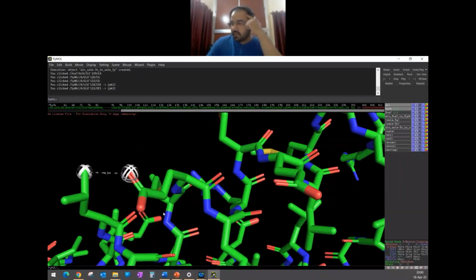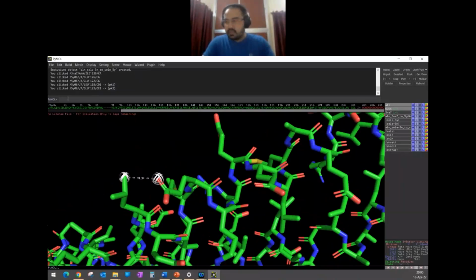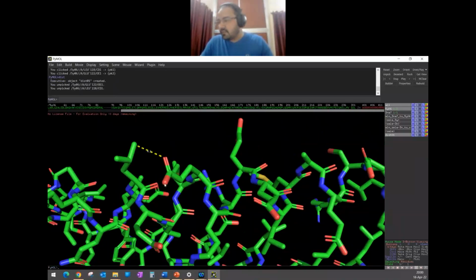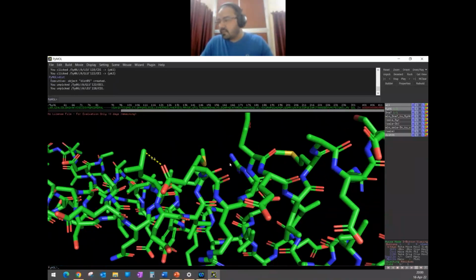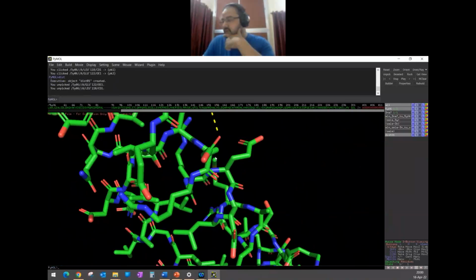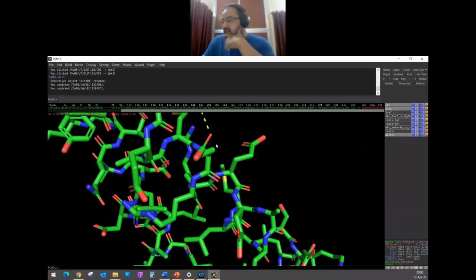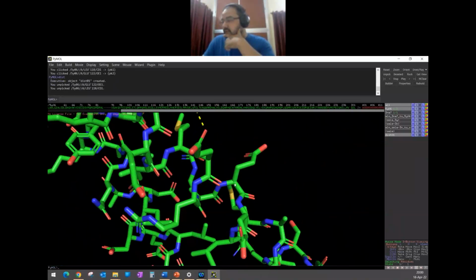If I want to save it, I can type in the box DIST. That's the distance. Save it. That distance is saved, so even if I uncheck it, that distance is kept. If I want to measure angles, I can double click here, here, here. That gives me an angle of 114.3.